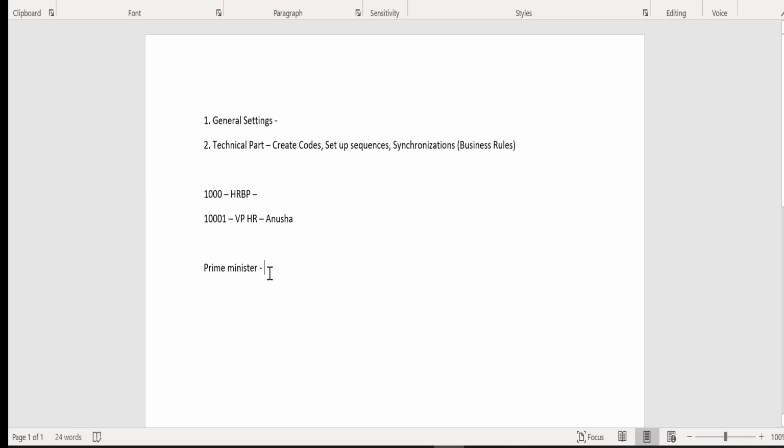This is a position. Anybody who occupies this is called Prime Minister. Just like that, HRBP. It's not made for Anusha, Sanat, or me, anybody. We are called this when we occupy this position. The moment you leave it, either you resign or move to another one, this will still be called HRBP.